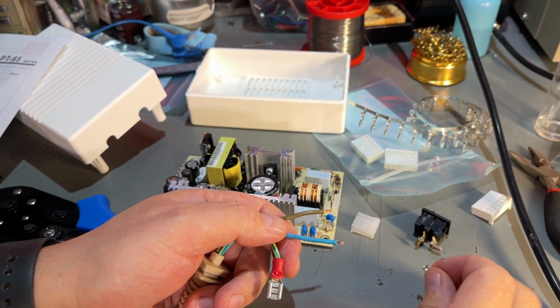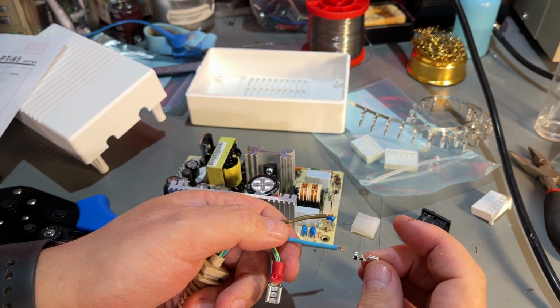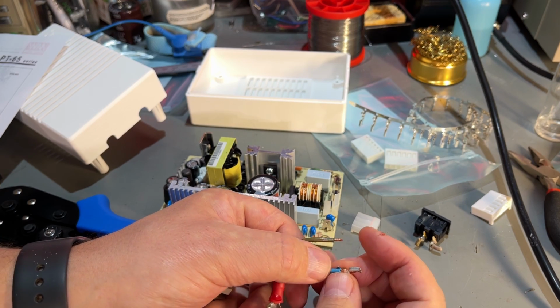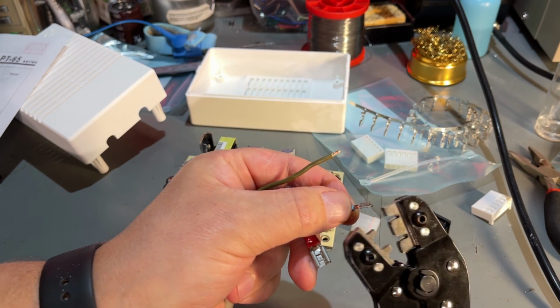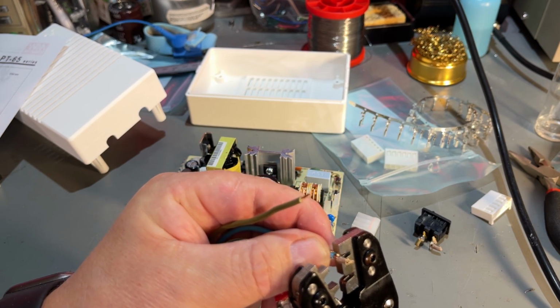Then for the live and neutral, I'm using this terminal here that goes into the Molex connector, and it goes like that. And for that you need a crimp-on tool like this. I'm not really sure if this is the correct tool, but it will probably work.